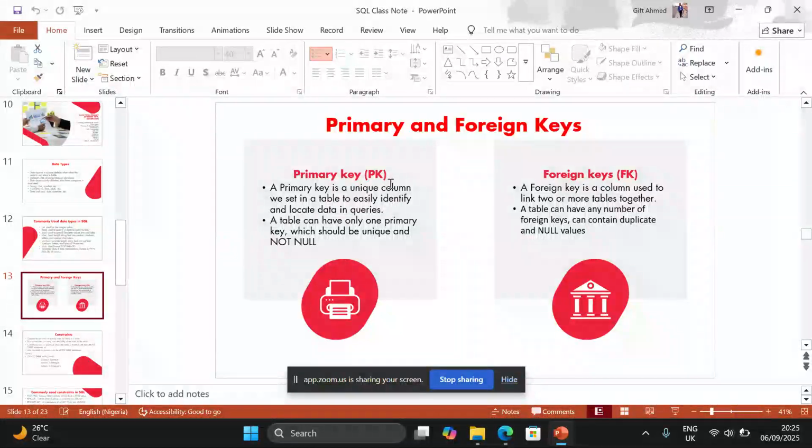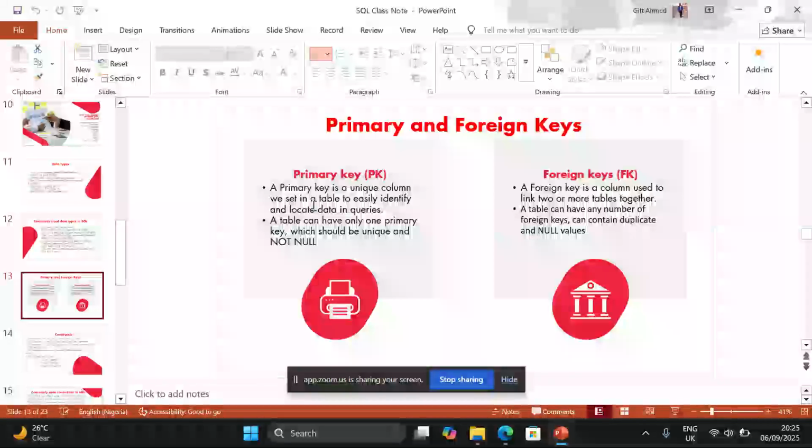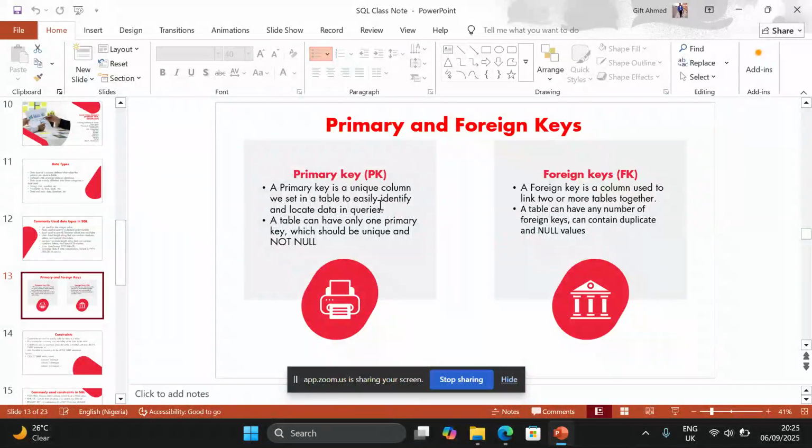A primary key is a unique column we set in our table to easily identify and locate data in our query. I'll give you an example. In a school setting, there's always either a matriculation number or a roll number.